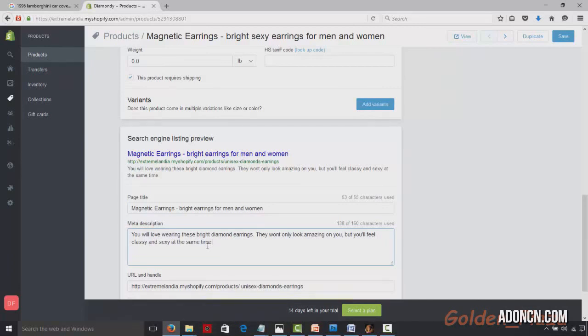Or another good idea is to include a unique selling point of your product. I'm just making an example right now, but something like: this red jacket was worn by Michael Jackson when he was at the Academy Awards in 1988. The story behind this shirt is something particularly, something like that.